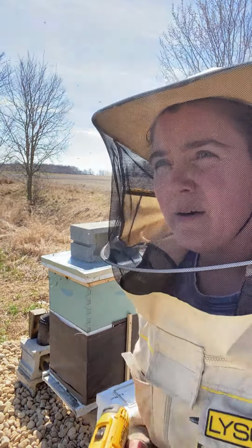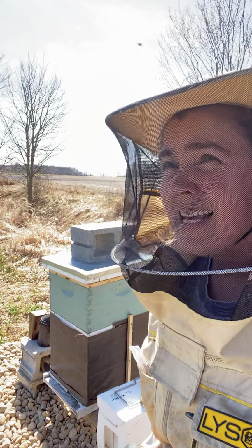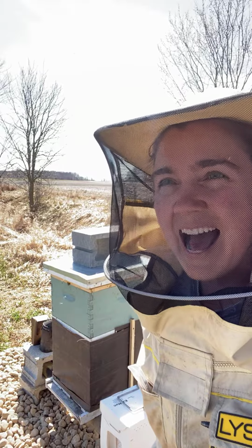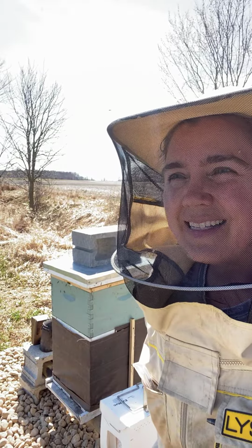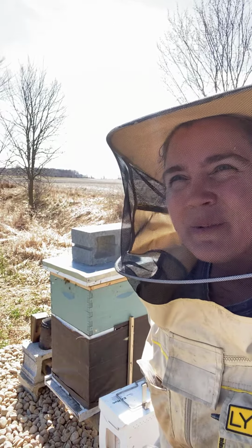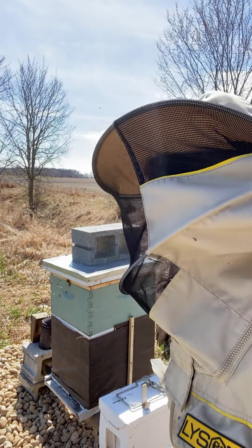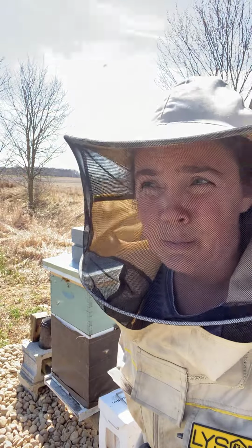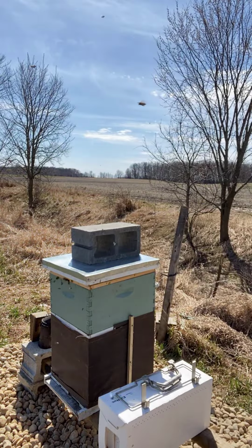The nice thing about the bees when they're busy like this, they're not gonna care as much about me getting inside the hive. This hive has been a little spicy. I'm gonna tell you I've already been stung by them early this season, but it was also during a time where they weren't flying a lot. I'm just watching them right now and it is just magic seeing how many bees are flying. So it's time to get them opened, time to inspect the hive, do a little winter cleaning, just everything all in one. All right.